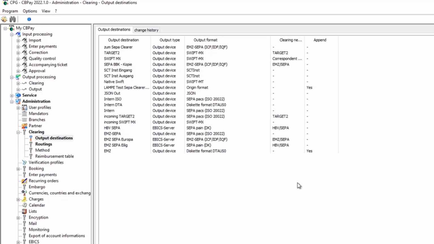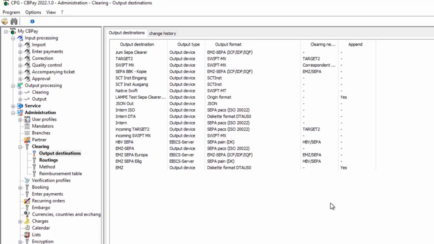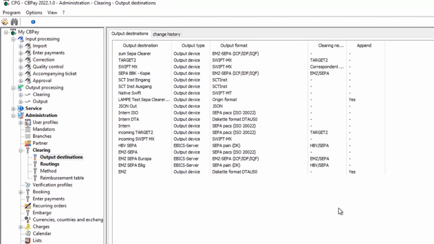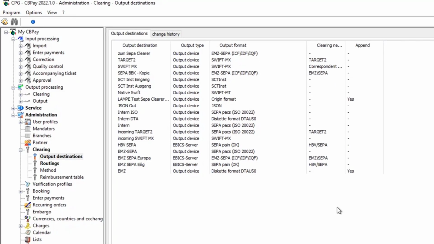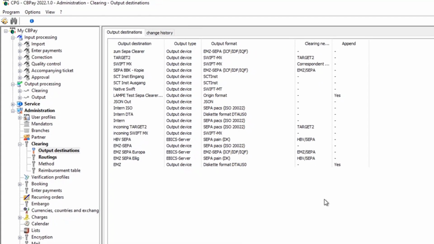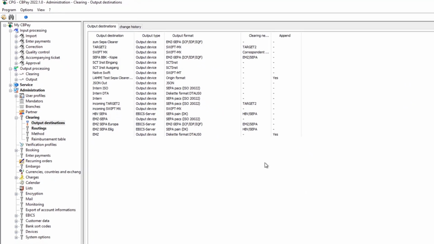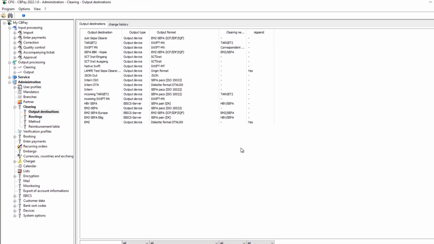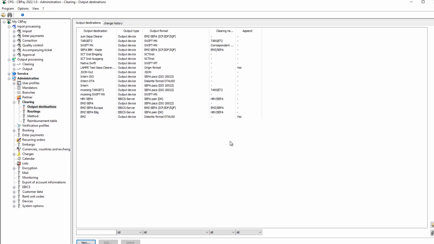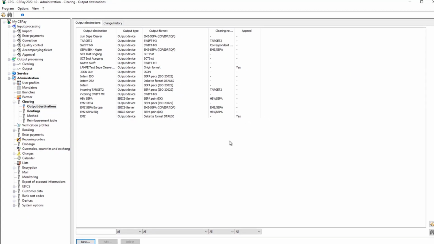So it's very variable regarding the formats, because we internally process everything as an XML file. So you can send us whatever you want, and the only thing you need to then decide is what kind of format you need on this output. So this is very, very variable.